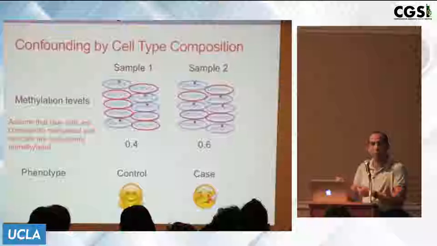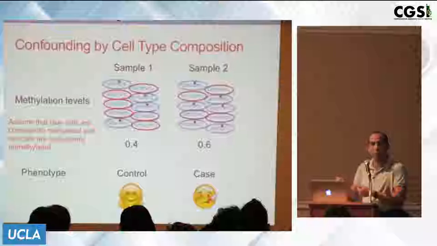Now, in the last 10 minutes, I want to explain a new project, which is still, I would say, work in progress, although it's almost complete. In this case, what we want to think about is cell type specific effect. So in cell type specific effect, imagine that you have three cell types, cell type 1, 2, 3. And one of them, in this case cell type 3, is different between the cases and the controls, but the other two are not. Okay. But when you look at what you see, you don't see the methylation level in cell type 1, in cell type 2, and cell type 3.